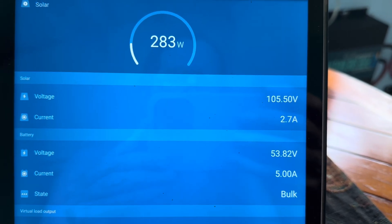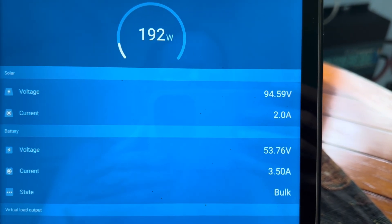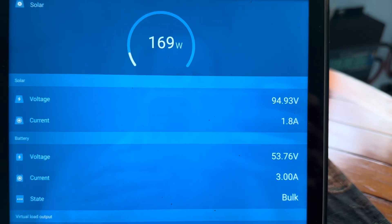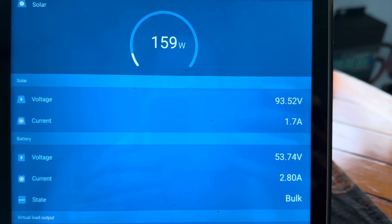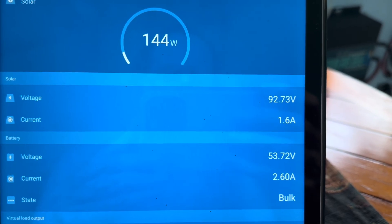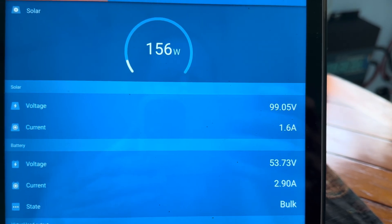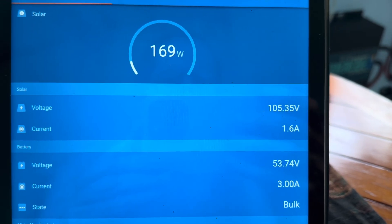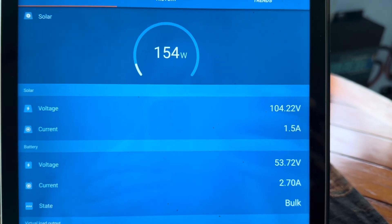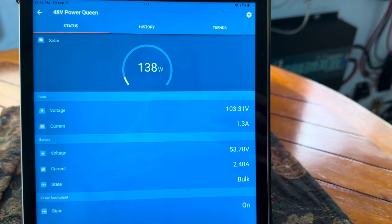Partial clouding. I was going to see if we could catch that voltage when it just shoots up, but I have seen it a number of times so you'll have to take my word for it. When it comes into full sun, sometimes that voltage will shoot up to 59 volts or something, and this very second it does that it just kind of restarts this little pulse. I think everything's working right — what do you guys think?